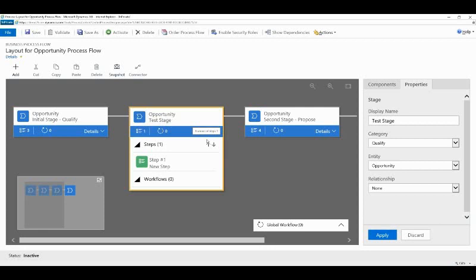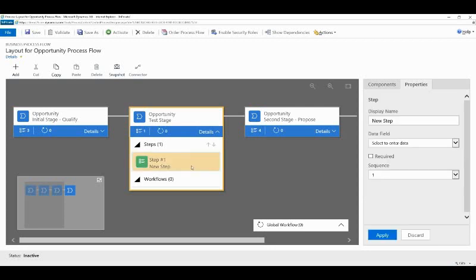So what's the next stage of things that I need to add? Let's look at adding a step. So I have a step here. For you to be able to continue and to save this and to activate it as a workflow, you must have a step, that's a field added to every stage.